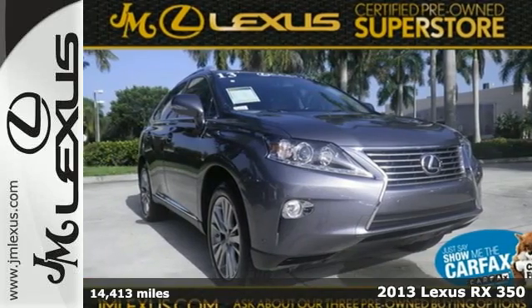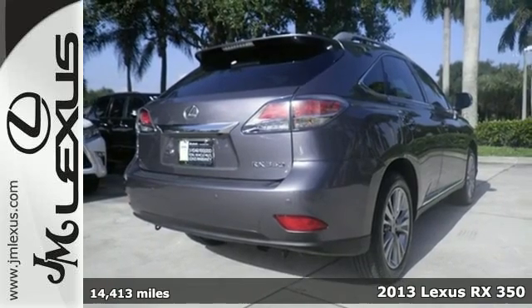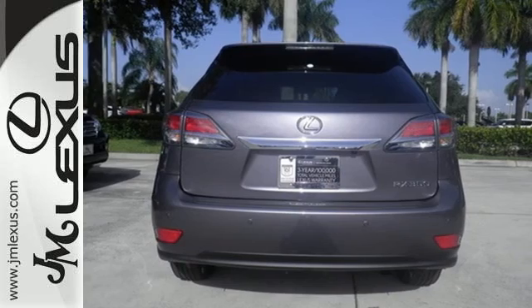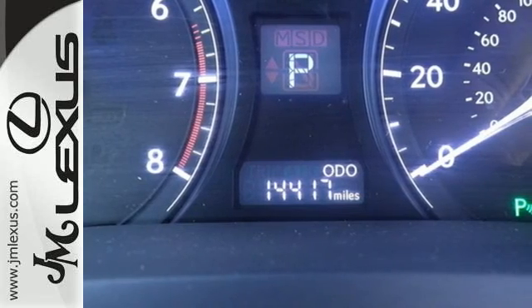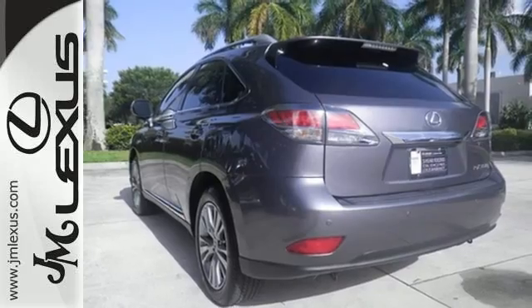Here's a 2013 Lexus RX 350. A simple glance at the multifunction steering wheel proves this Lexus was manufactured with safety, technology, and luxury in mind. You can turn up the premium sound system and peruse tracks on six of your favorite CDs without taking your hands off the wheel. You can even answer phone calls safely with its steering wheel phone controls.